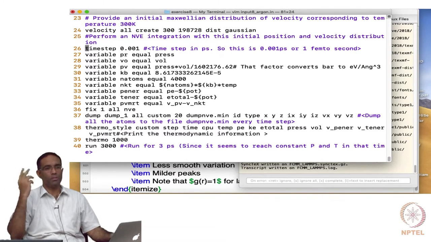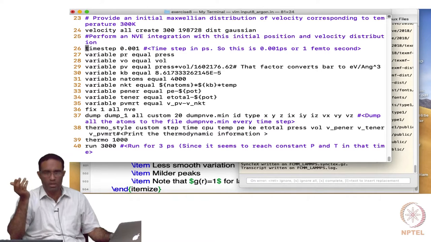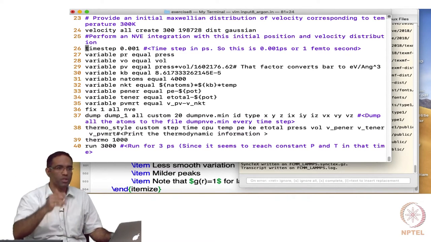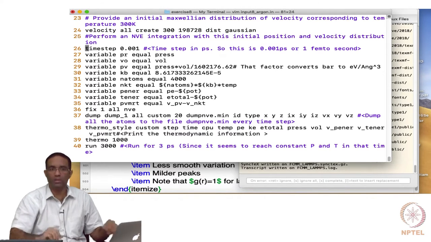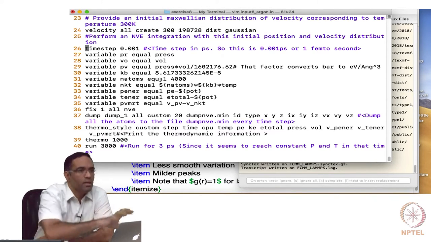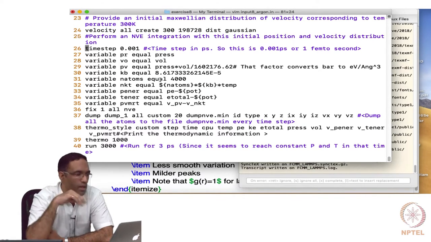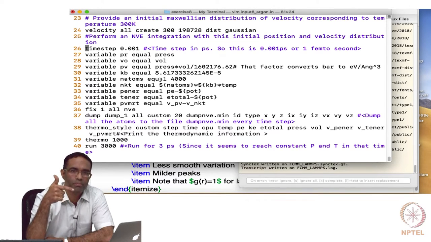For example, sometimes you might want to calculate every time. What you are interested in statistical mechanics are the average quantities. What is the average pressure? What is the average temperature, right? So, you could use these variable commands to actually calculate the average pressure, calculate the average volume and all these things right here in the script instead of post-processing after you run the simulation. Of course, you should be careful about the time, because every time you have such variable commands, it is going to consume some time to actually do this. Okay.